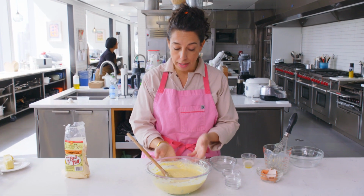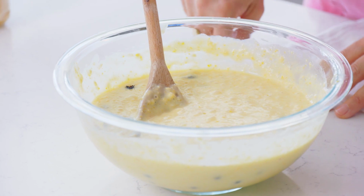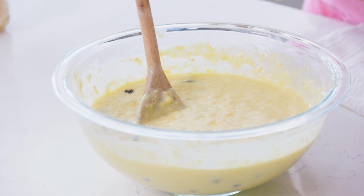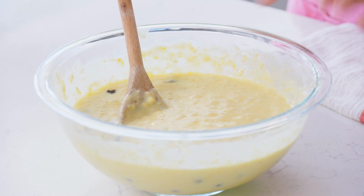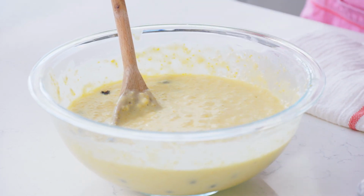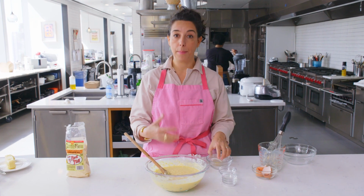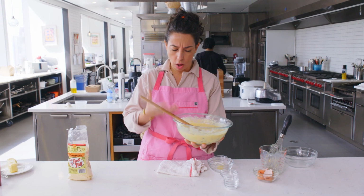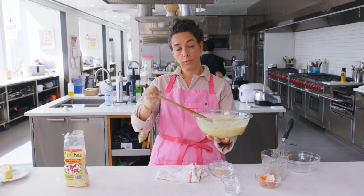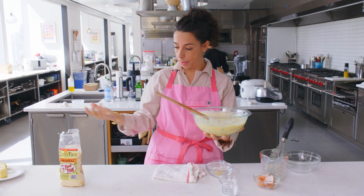You can tell already it's very active. Baking powder kind of leavens on its own as soon as it's combined with a wet thing, and that is very much happening here. There's a lot of bubbles, there's a lot of action, so you know it's going to be even lighter, and I don't want to wait too long so that all of this initial air dissipates.